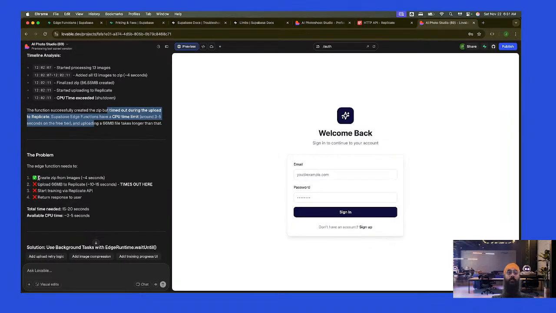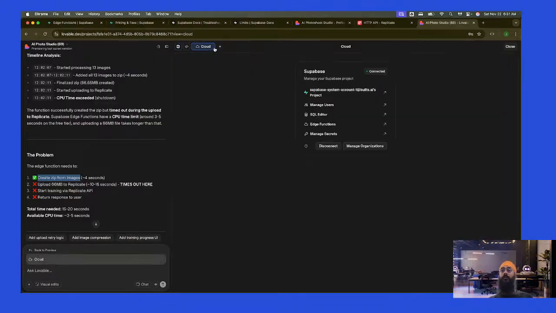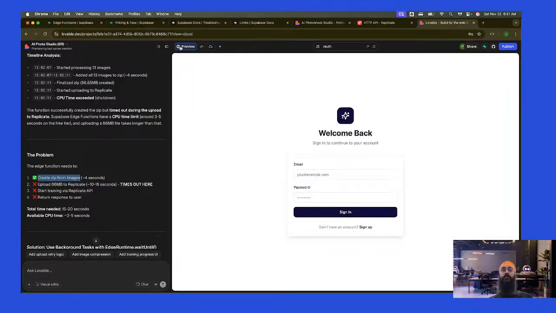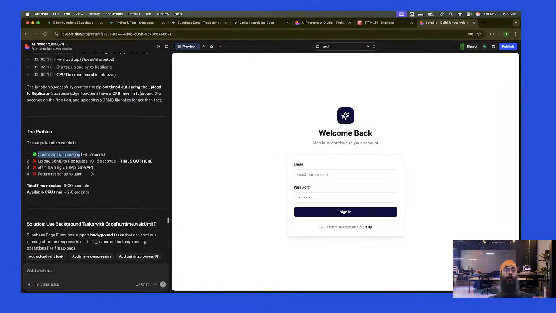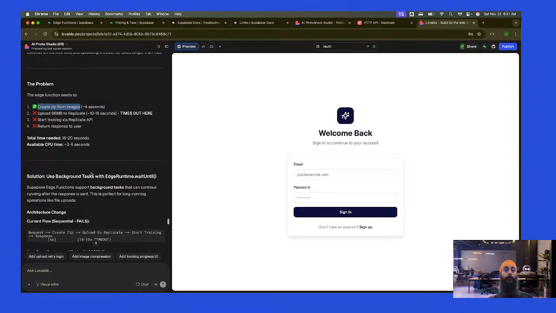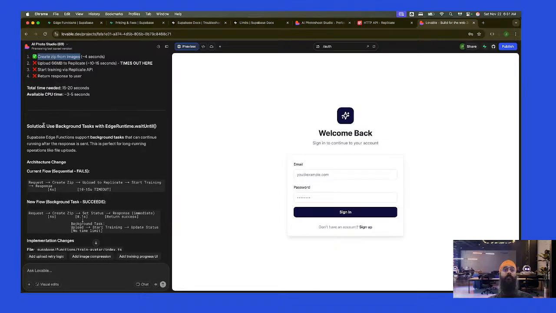The edge function needs to create the zip from images. Okay, but what if we move to Supabase Lovable Cloud? Because there we are not the free user. What's this solution? Use background tasks with EdgeRuntime.waitUntil. Supabase Edge Functions support background tasks that can continue running after responses and are perfect for long running operations.